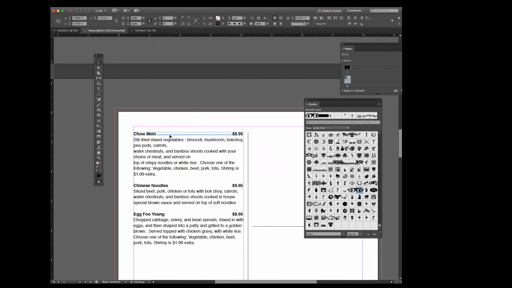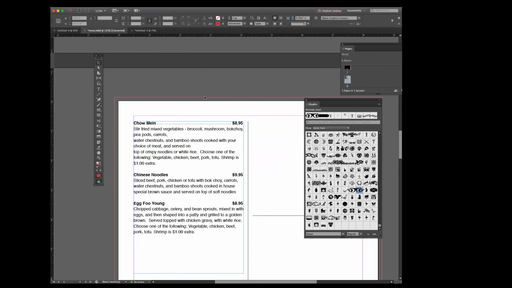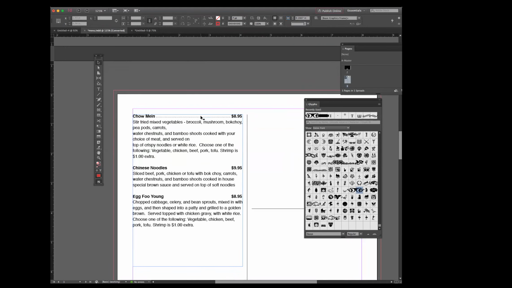So like I said before, with that instructor who might have said not to use it, there might have been a time and a place not to use it, but definitely in menu design, this is something that you'll often see used quite a bit. This is a great way to divide items to make them look visually interesting and also to guide the eye towards the price. So in menu design, this is definitely something you're going to want to incorporate.